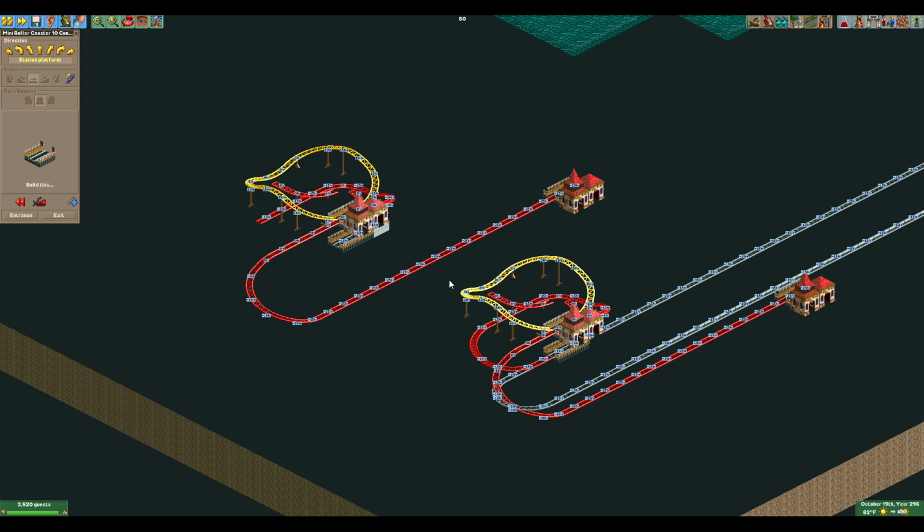So as our theory of these designs go, what we're doing is basically splitting off the front car of the coaster coming off of this red track here, sending it down onto the gray track. When it arrives at this station, which is station one on this coaster, it's going to think that it's in station one on the red coaster and still operate like it would were it going around on the red track.